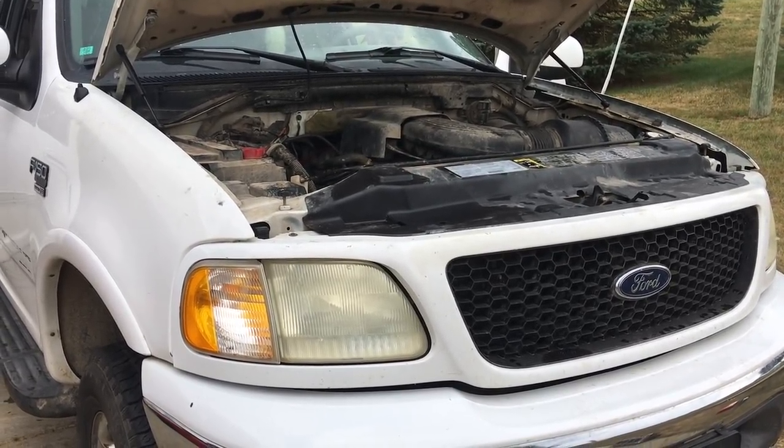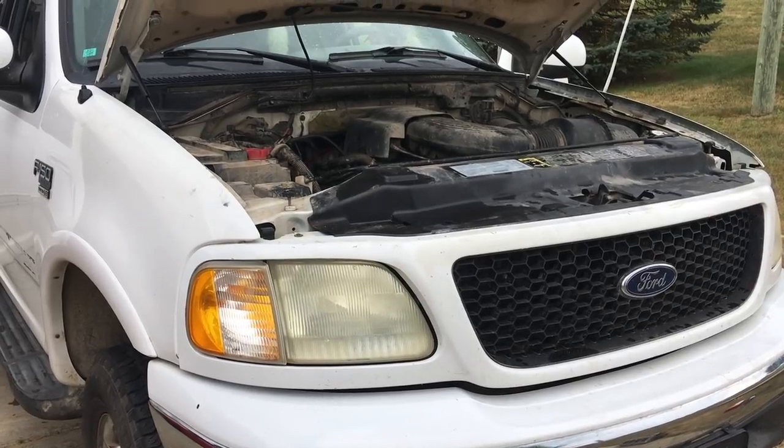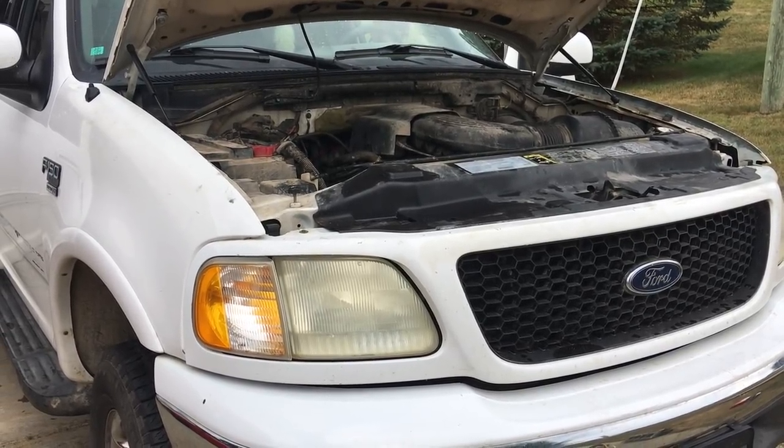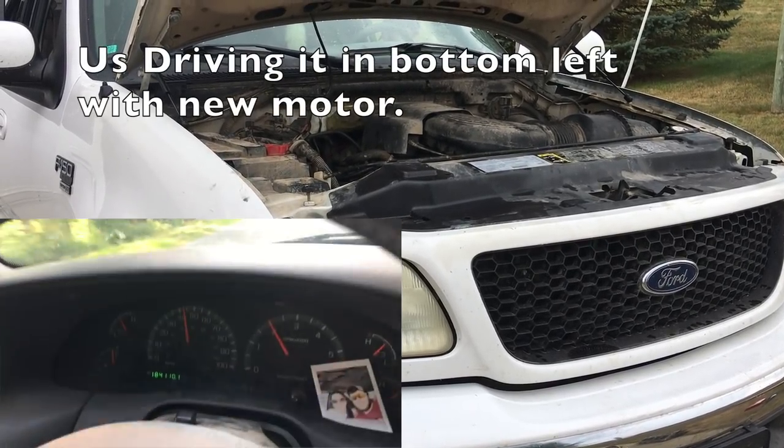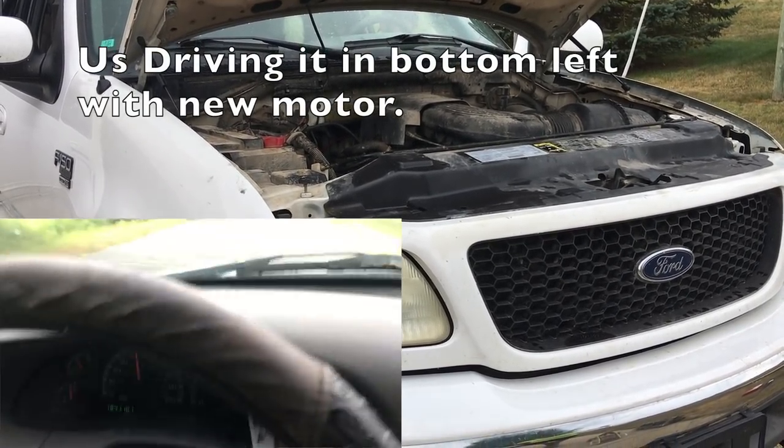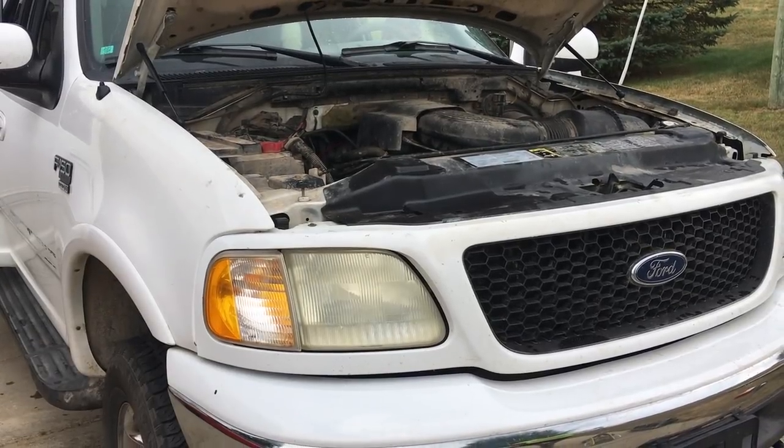I think we spent total on this whole build about $500, and the shop wanted $1,500 just for labor to put it in and out, and another $1,500 to $2,000 just for the motor. So that just shows you that you can do it a lot cheaper.